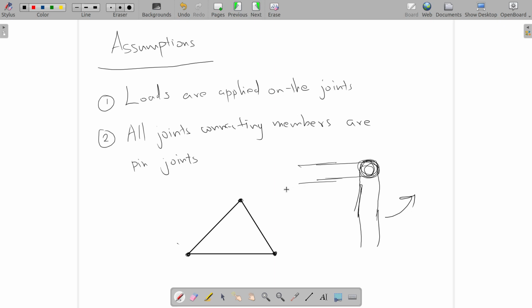So what does that imply? How is it important for us when we analyze the external forces on the members? We will discuss those things. Now this truss should be supported somewhere, right? Let's say this is supported here. So this is also a pin joint. All joints are pin joints for trusses. And this here is a fixed support.